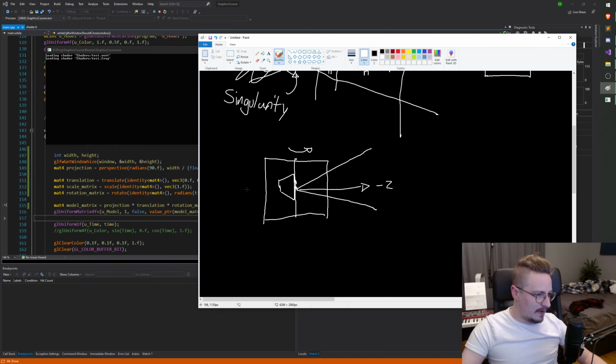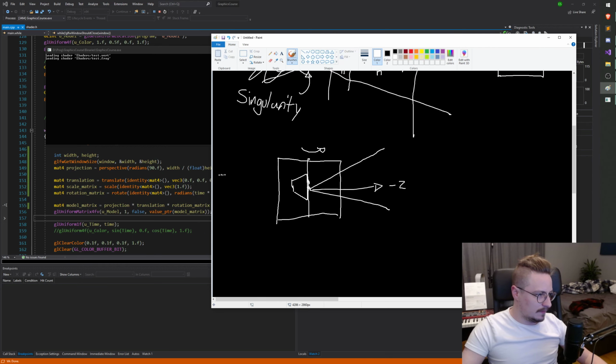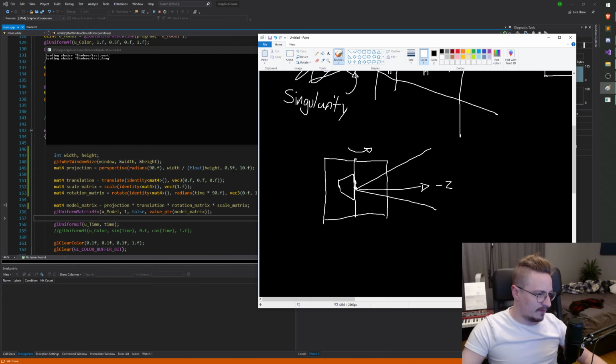Well, remember the far and near plane. What did I put those to? I put it to 0.5. And how big is our square? It's 0.5. So our near plane is exactly here. So we might get a pixel or something if we're lucky, but it's not going to capture the actual square in any real sense. Anyway, so we have our near plane here at 0.5.